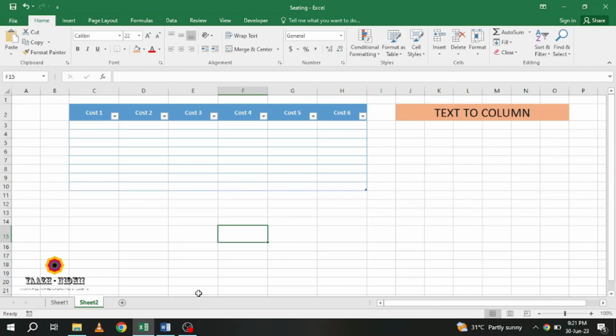In this video, we are going to learn how to transfer a line of contents in a single cell to different columns. Another thing is how to transfer the column values into row values. Let us see how to do it. In most cases, we may struggle with copying a single line to transfer into different columns. Let us see how to do it.